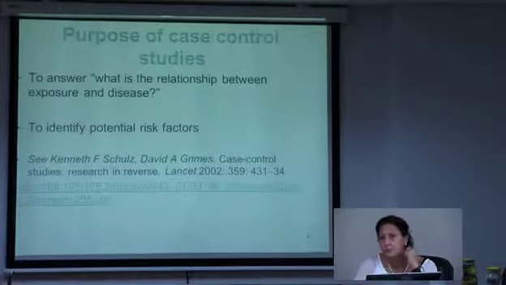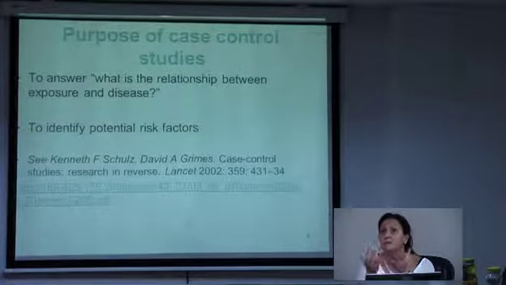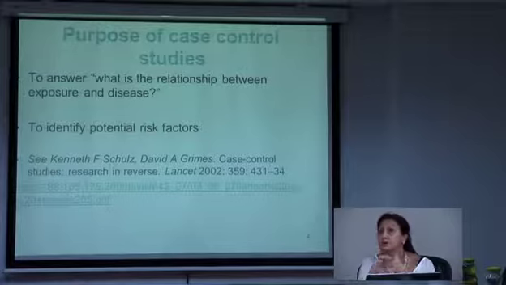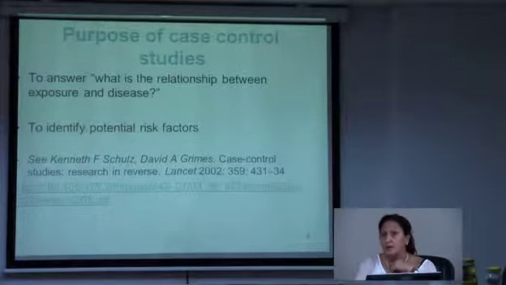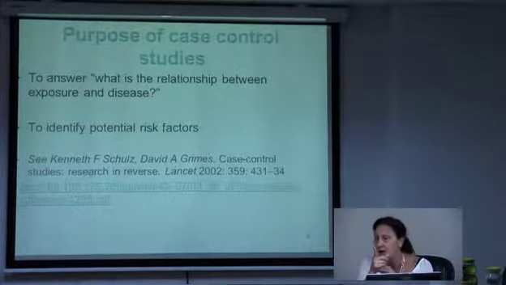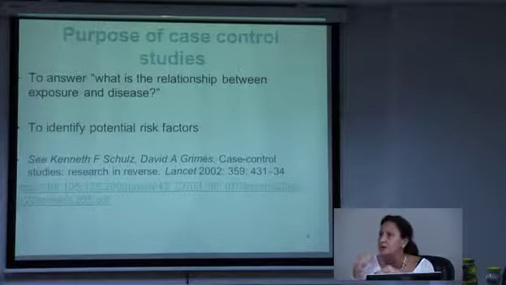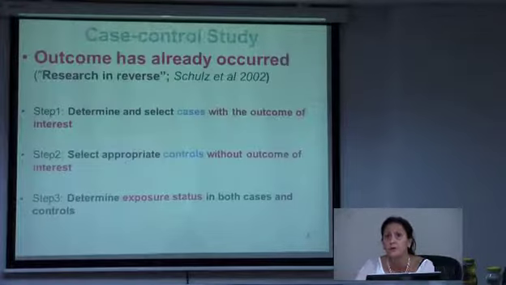Now, what is the purpose of case control study? It assesses the relationship. So what's the relationship between an exposure and the disease? So it's not a descriptive study, it's an analytical type of study, and we use it to identify potential risk factors. Now, if you need a nice chapter on case control design, I provided you with a link. It's nice to read and very easy to read, and covers everything that I will be covering right now.